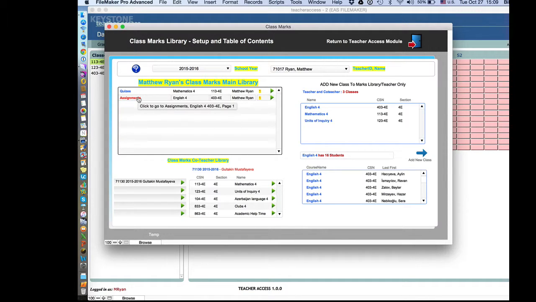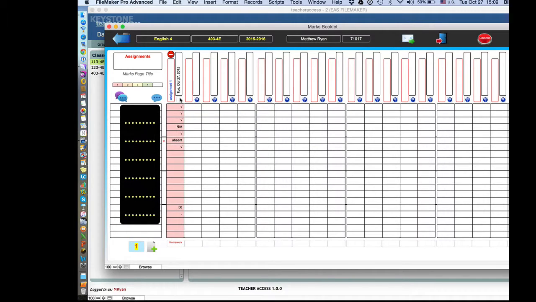Down below, you're going to notice that we have co-teachers. Matt Ryan teaches English. However, he also has a co-teacher named Gil Tunkin. If I click on this little arrow, you'll notice that it's already been pre-selected. These are the classes that she may have in common with Matt. And indeed, they actually do share English 4. We'll get to that point in a second, because only one teacher of the teacher-co-teacher combination can make changes at the same time. So why don't you experiment a little bit and let's put a new one in here.